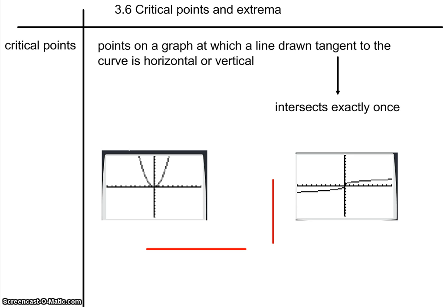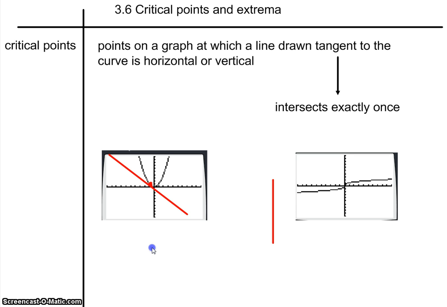We're going to look at polynomial functions, things like x cubed plus 4x squared minus 7x plus 8. And we're going to look at the graphs of those, and we're going to find what we call critical points, which are points on the graph where we draw a tangent line. Anytime we have a line that intersects our graph, if you remember from geometry, in exactly one point, that would be a tangent line.